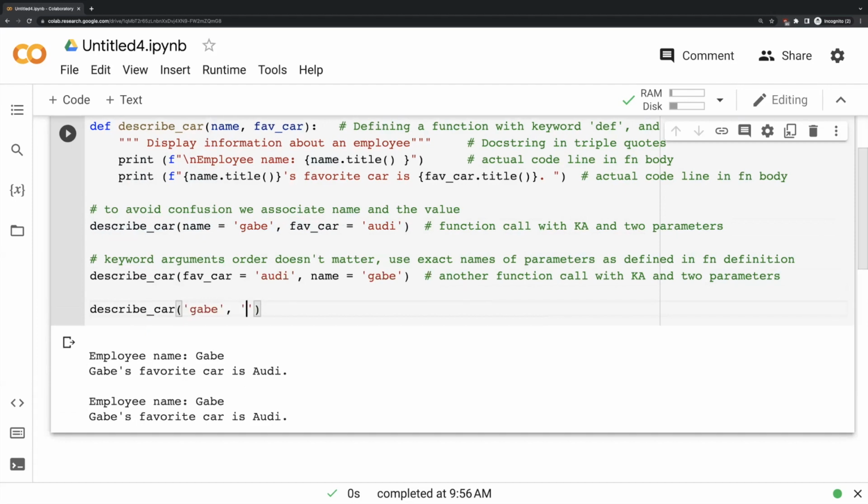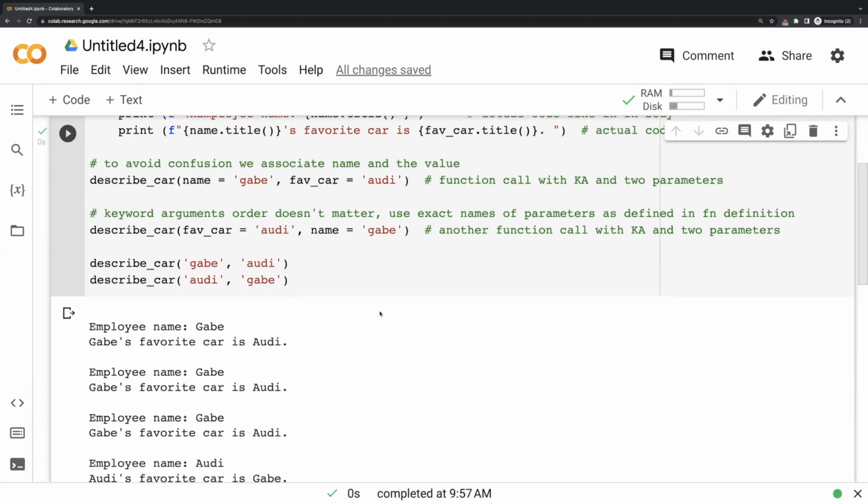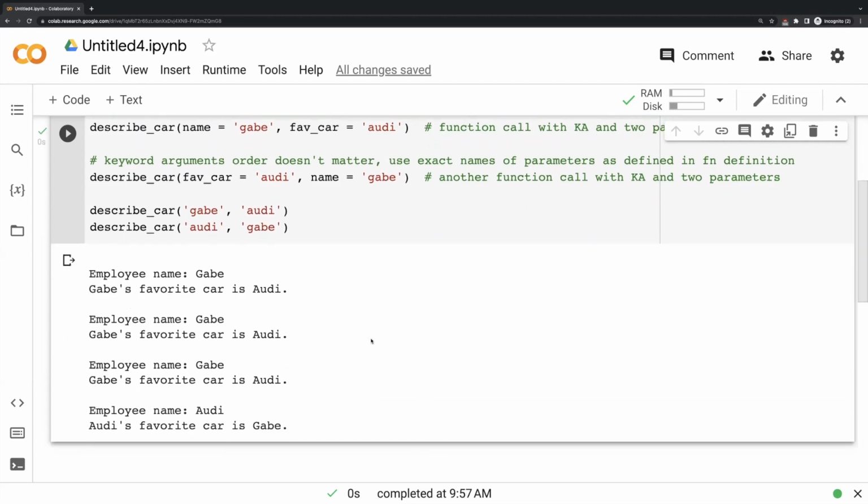Let me recall that and run the code. The first time it gives us Gabe and Audi. The second time the parameters mismatch, and we get the same error: employee name is Audi and favorite car is Gabe, which we are trying to avoid.